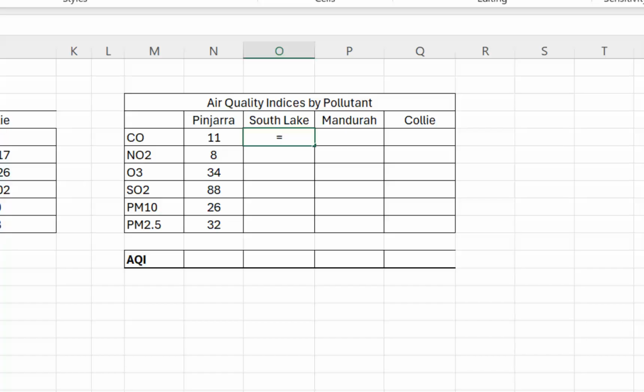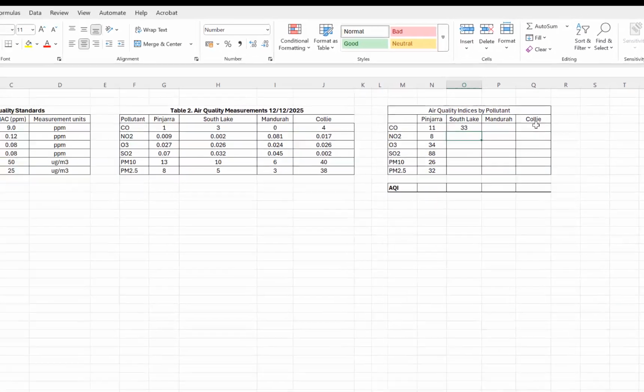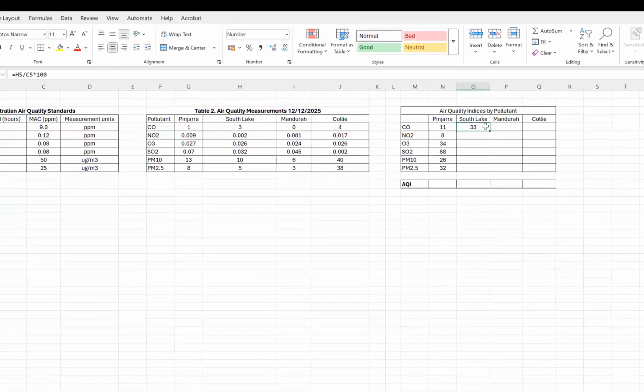Second column's the same. It's the air quality measurement divided by the maximum allowable value for carbon monoxide times 100. And similarly for the other 5 measurements.